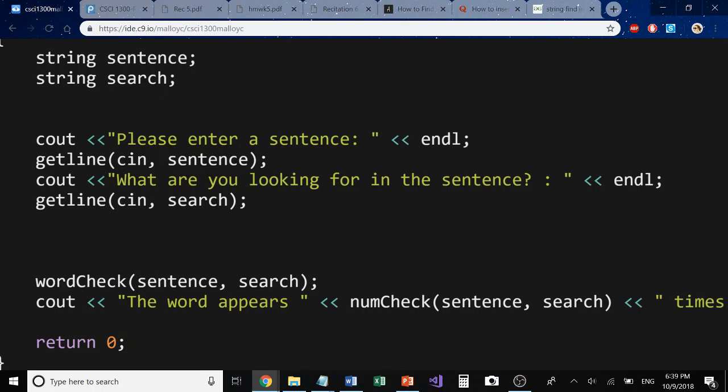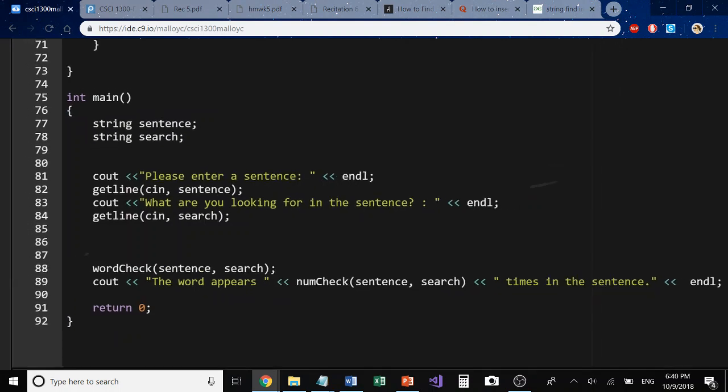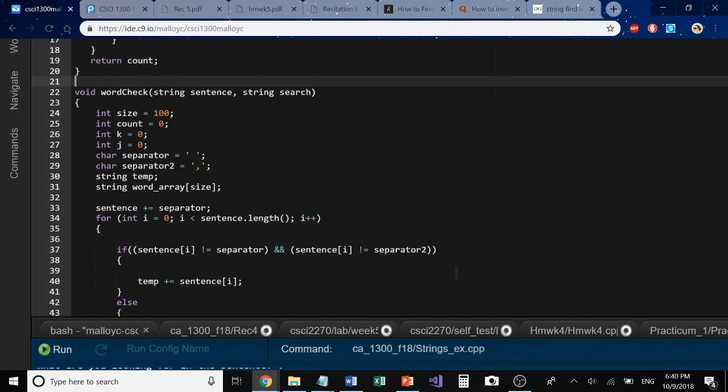However, when it comes to a complex thing like a string, especially if you have a large number of delimiters, getLine becomes extremely useful in storing larger strings of text. So we're using getLine to store the sentence and the search word. And we are now going to pass those into our function. So let's take a look at our function here.